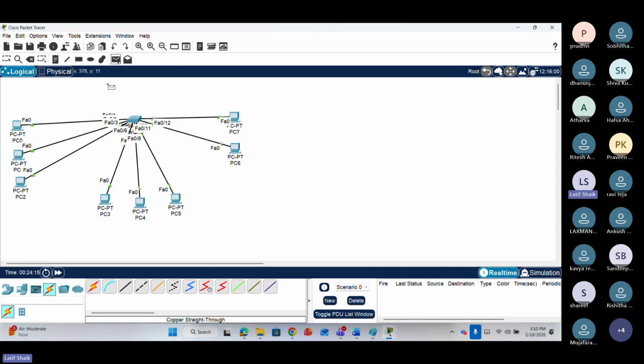We'll do testing from this PC0 to PC2. Yes, they communicate. From PC0 to PC3, it is in progress, then failure. Earlier it communicated; now it is unable to communicate. From here to here, we can communicate, but from here to here, we can't, even though they have the same IP network, the same logical network.